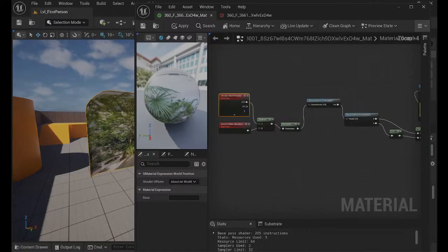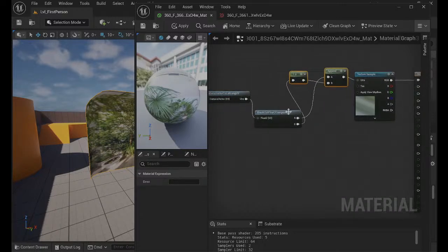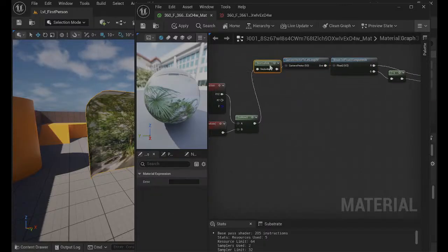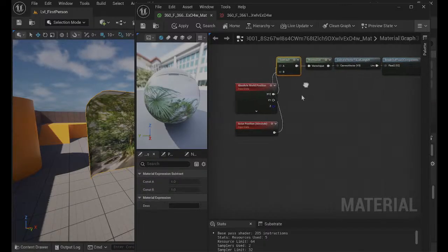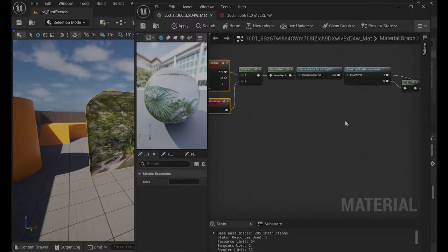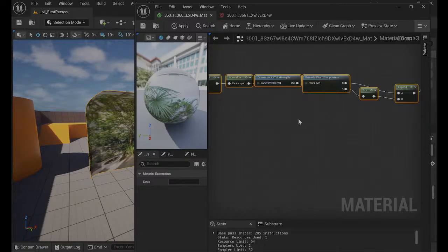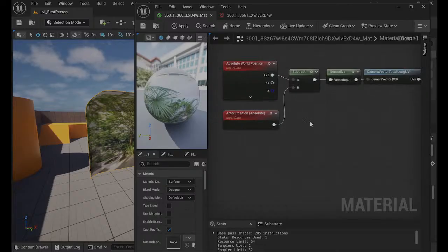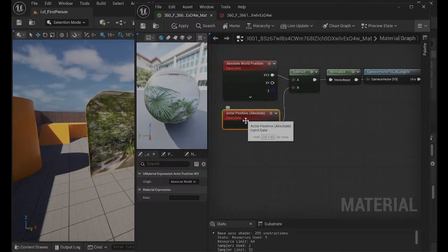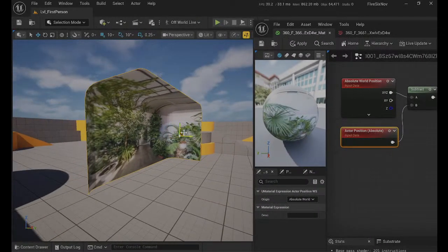So I was essentially talking to Gemini about how to do this, and we eventually worked out that mapping in Unreal is actually a really cool way to do it. So the UVs of this mesh are, whatever, it doesn't matter what they are. The material is doing all the work. And what we've got here is an absolute world position subtracted by an actor position. This actor position is the origin point, the axis point.